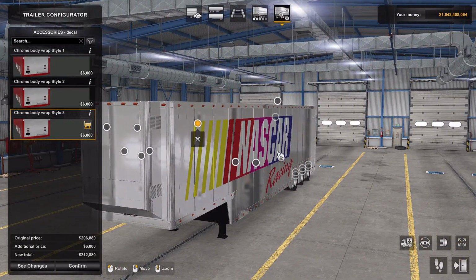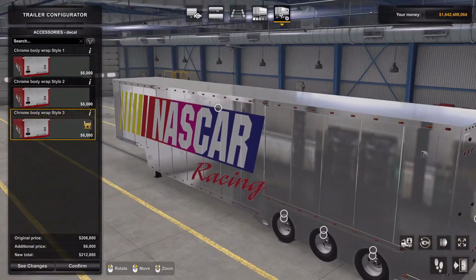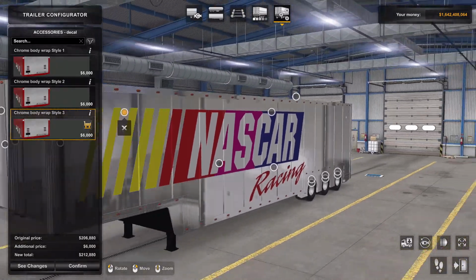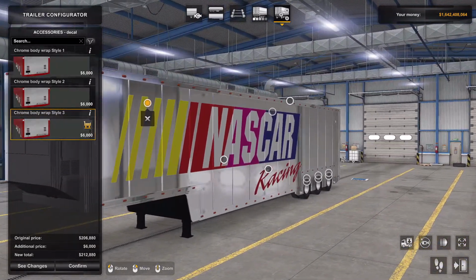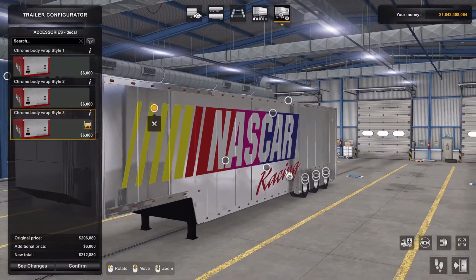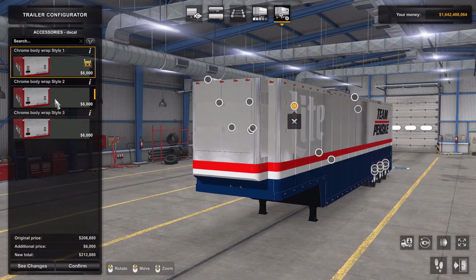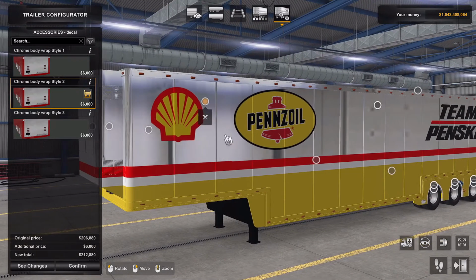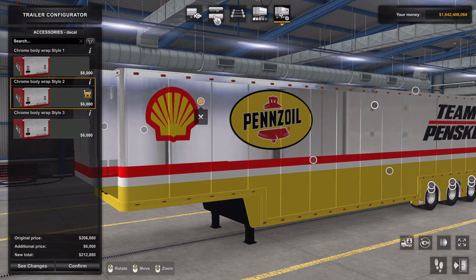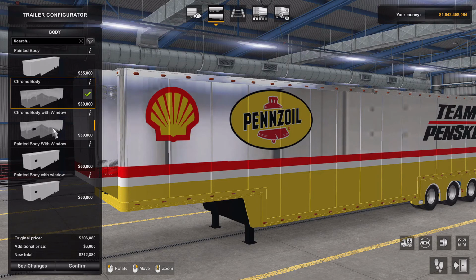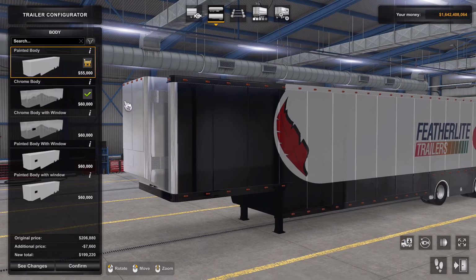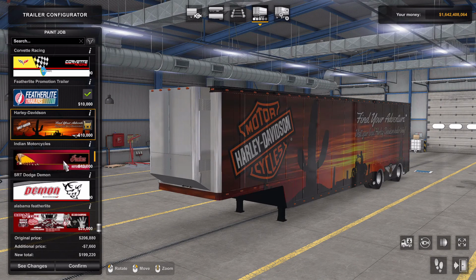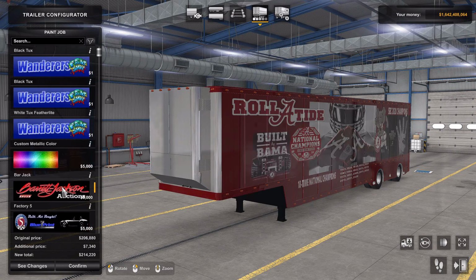You can put stuff on the genset unit, you can put stuff on the roof, you can put stuff on the back doors, you can put little sponsor labels, things like that. But just for sake of this tutorial and moving quickly, that's what we did. So that's how it's done, folks. Decals, completely independent of paint. If you want to mess with paints, you're going to have to change the body style, and you're going to have to go to a painted body, and then you'll be able to select from your regular skins. Has nothing to do with decals.